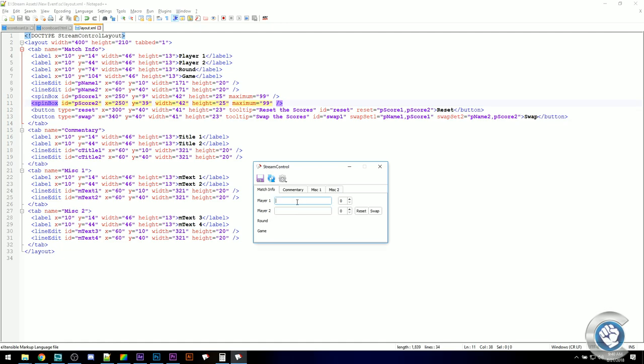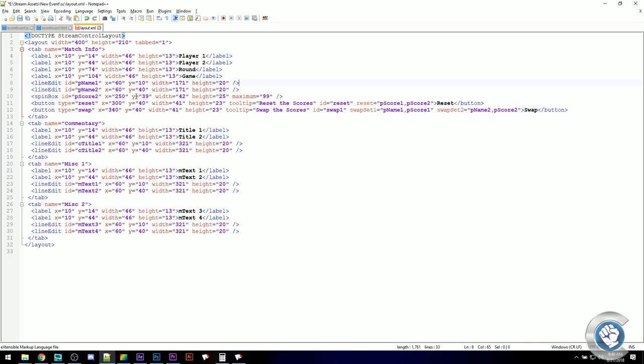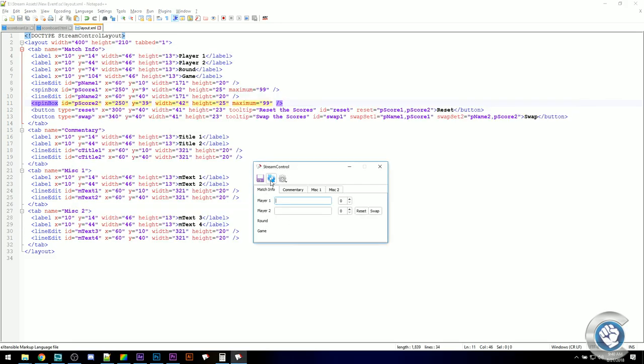Also, something I want to show is if you hit tab, I'm a keyboard person. You know, I use tab and shift tab. You can see the order here. It goes from player one to player two to score one to score two. I personally like it so that you tab through all things for one player and then all things for the next player. So in order to do that, it actually tabs just in the order that the objects are placed here. So we're going to take player 1 score and move it under the name and keep the player 2 score under the player 2 name. Now you'll see it tabs in the order of everything for each player down.